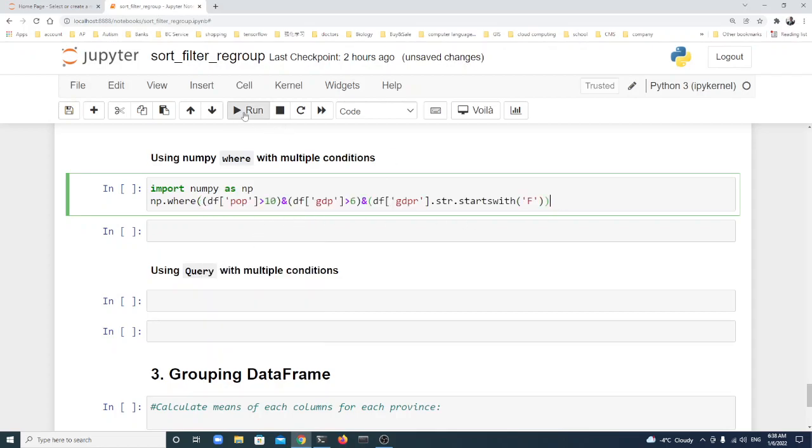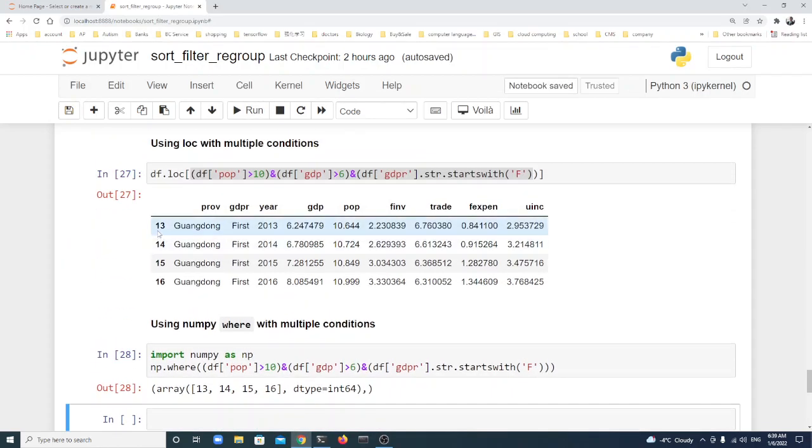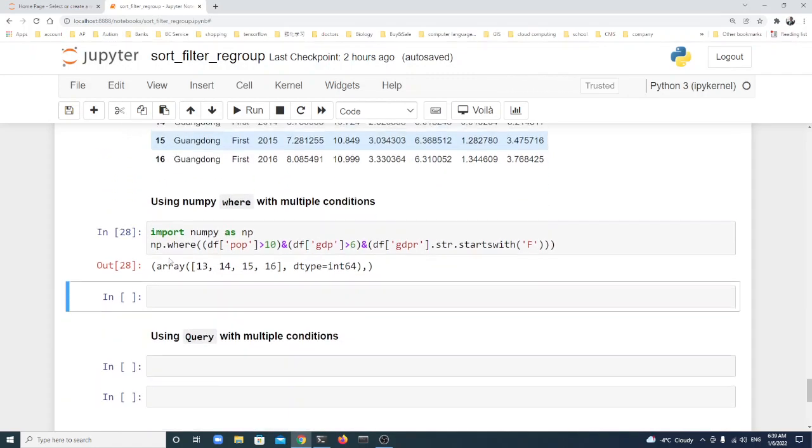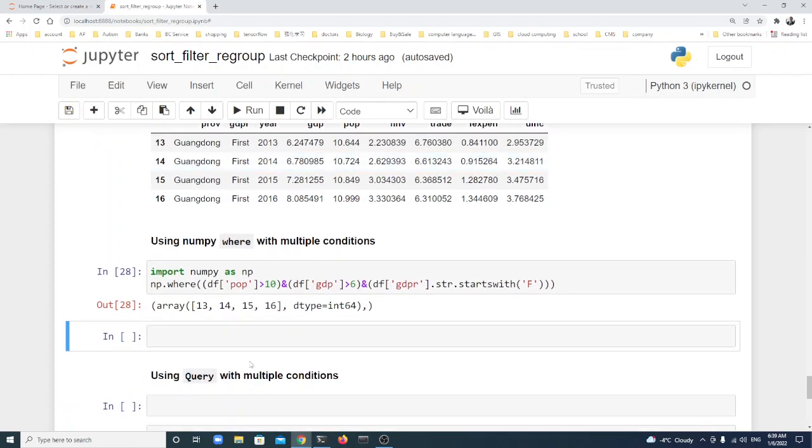Okay, then let's write. Oh, we missed one. I think there's another one here, parentheses. Yeah, you see, it says 13, 14, 15, 16. The index, just gives the index. How about we get this data frame?